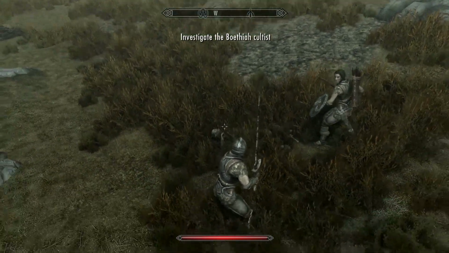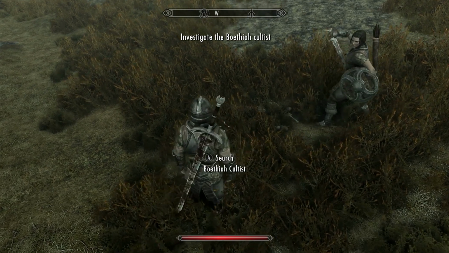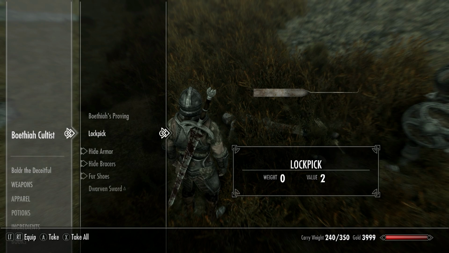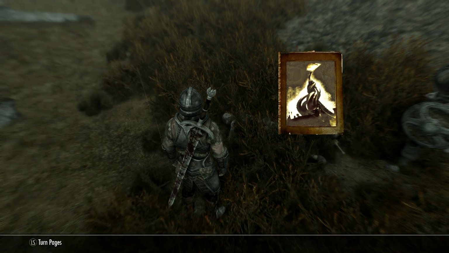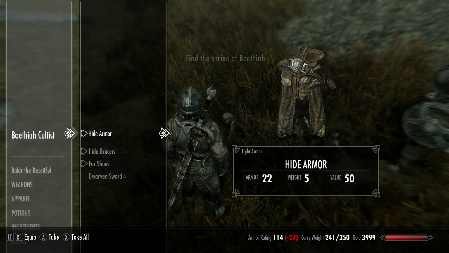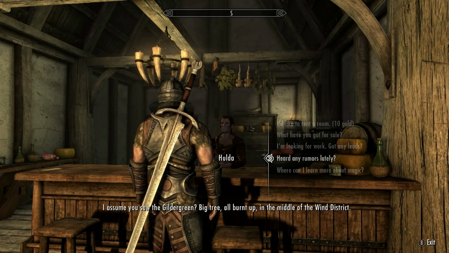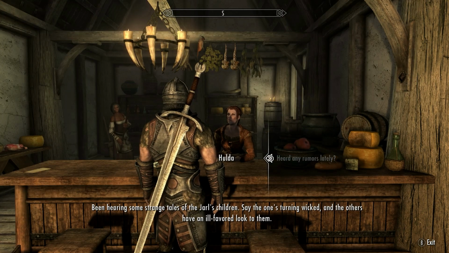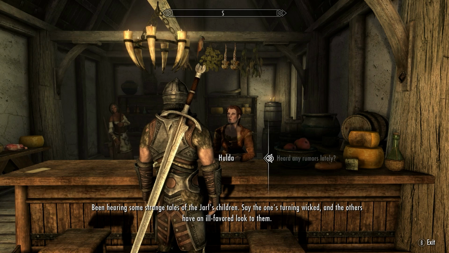But first, at this point your level will be over 30 and you should encounter someone called a Boethia cultist. On their possession will be a book called Boethia's Proving, and read this to start the Daedric quest, Boethia's Calling. Head back to the Bannered Mare in Whiterun and ask Hulda if she has heard any rumours lately. The quest we want is the one involving the Jarl's children.